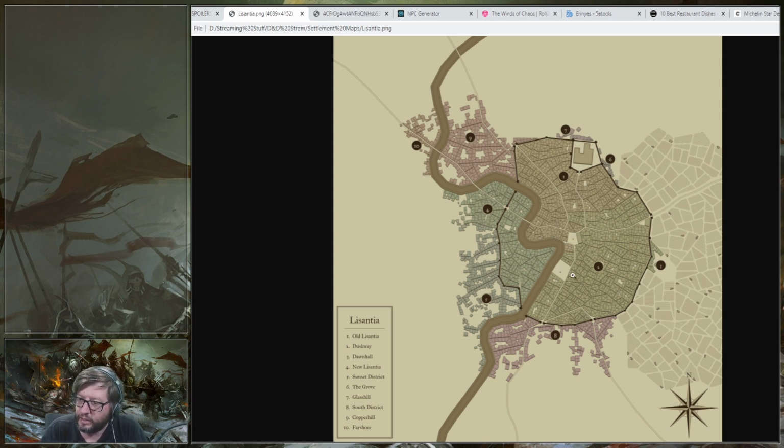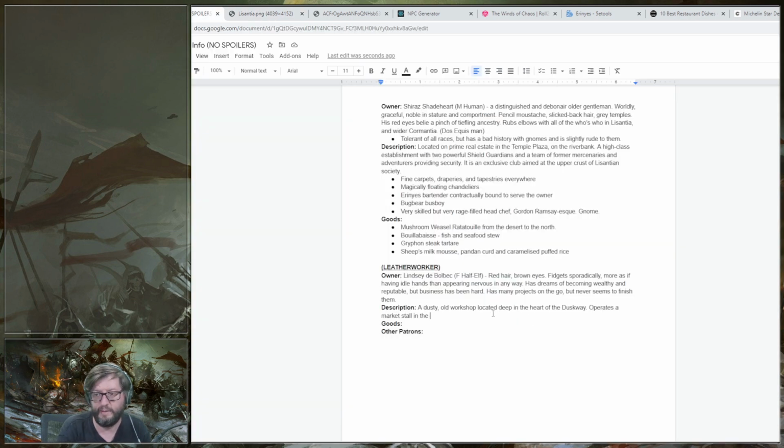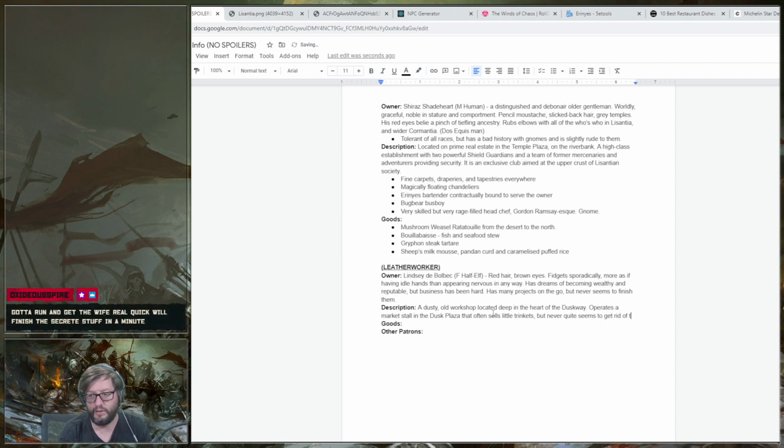So maybe we'll call this the Dusk Plaza, because it's entirely surrounded by the Duskway. Okay, so she operates a market stall in the Dusk Plaza that often sells little trinkets, but never quite seems to get rid of the higher end inventory.